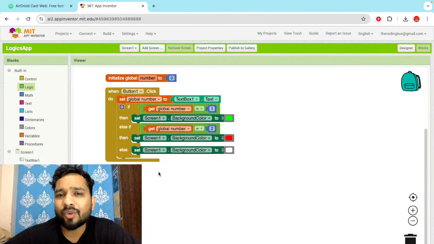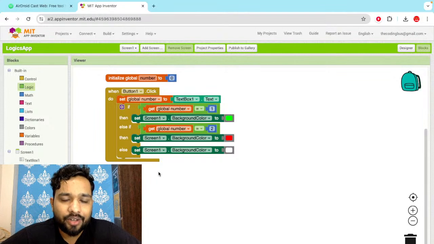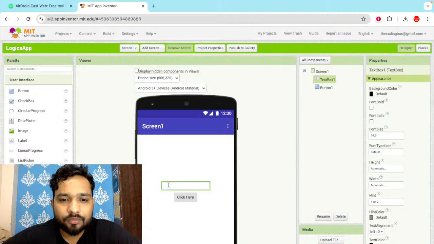So how can we do the condition here? Let's put the condition for the same student form. For that I'm going to add one more text box.